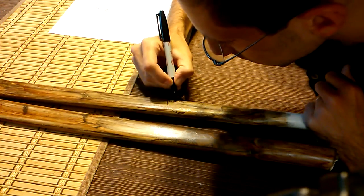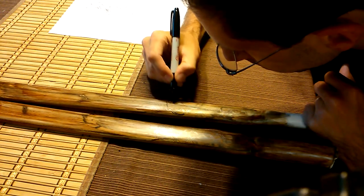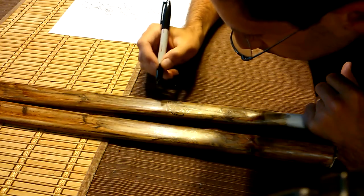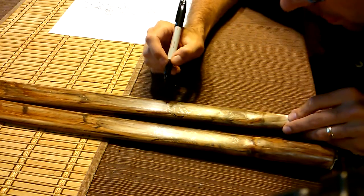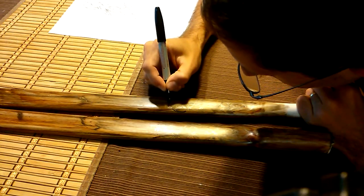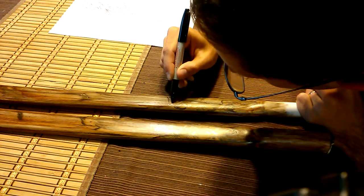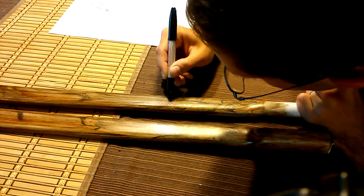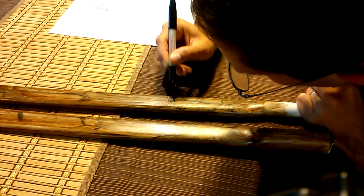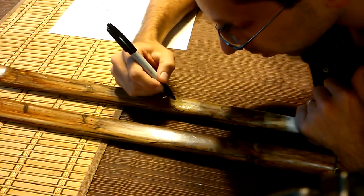This is really hard to see if you're not looking at the right angle, but it is pretty darn cool looking. I don't think I need to show the entire process of outlining. I'll just finish the bear's face and then you can decide what you think of this technique — if you like it, use it; if you don't, do something different. There are so many ways to make something cool.